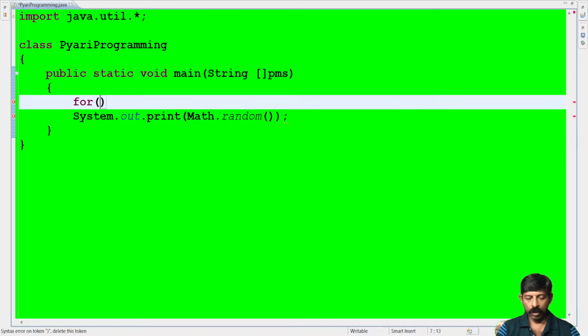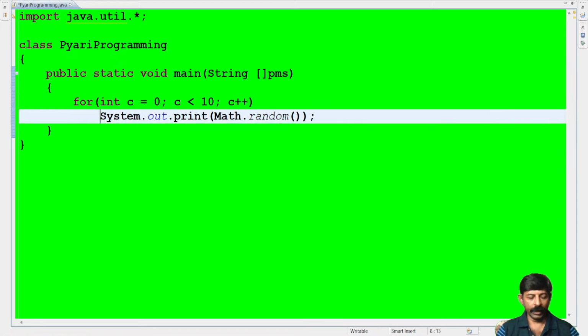I'm saying for int c is equal to 0, c is less than 10, c plus plus. I want to generate 10 random numbers, so that's why I have to use println.